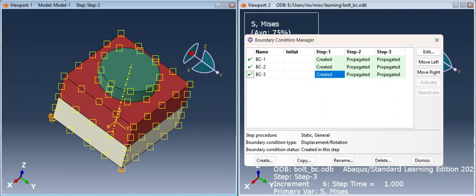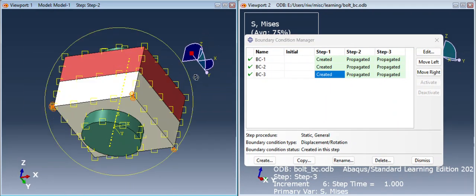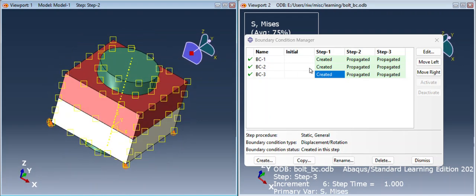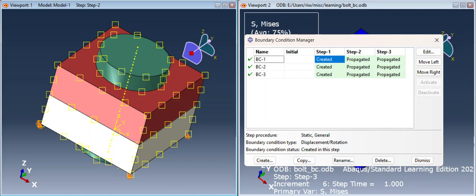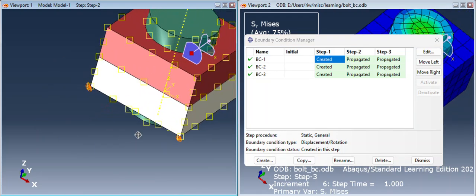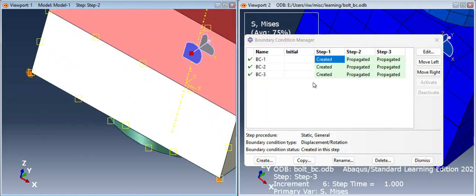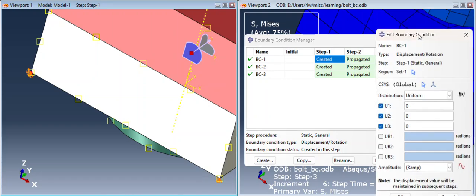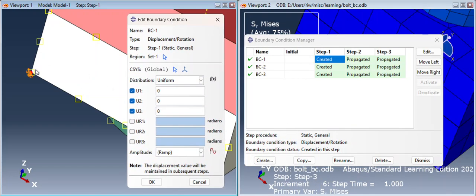And then you can see what they are. So this first boundary condition is the constraint on this node at this corner. I'll show you what it looks like. It's all 3 degrees of freedom at that node, so it's a solid mesh, of course.